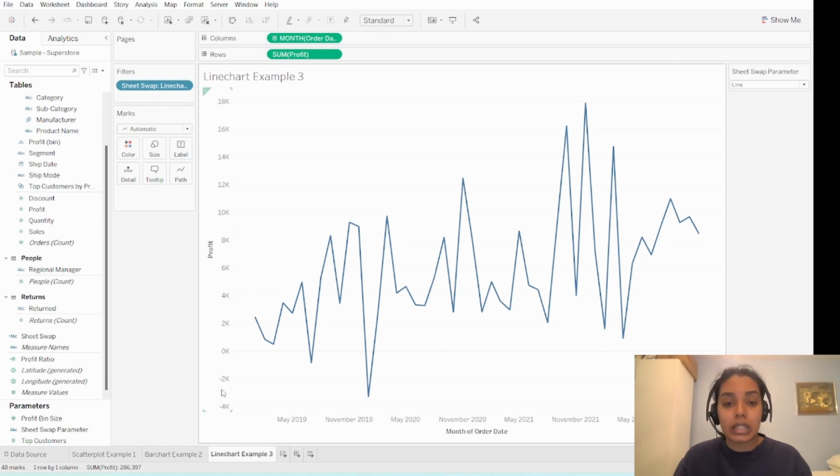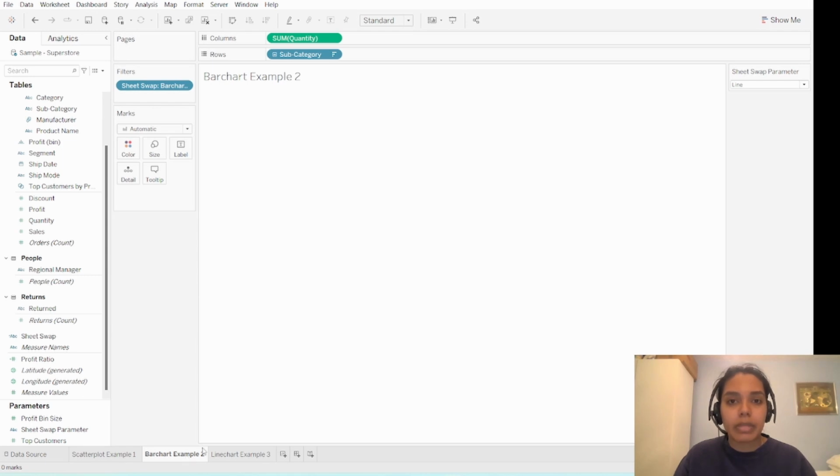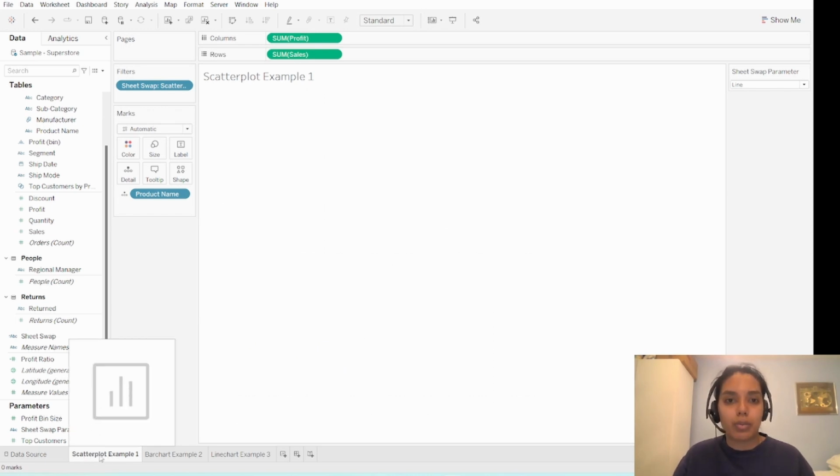Before we put it into the dashboard, I just want to know if what I've done is correct or if it's working. So as we can see here, it says line. Essentially, because it is line, that means my bar chart and my scatter plot chart should disappear, because out of the 3, only one is selected for line, and that is this graph. So if I click on my bar chart, that should be empty, which is good. So we're on the right track. And if we click on scatter plot, that is also empty. So yeah, we've done it right.